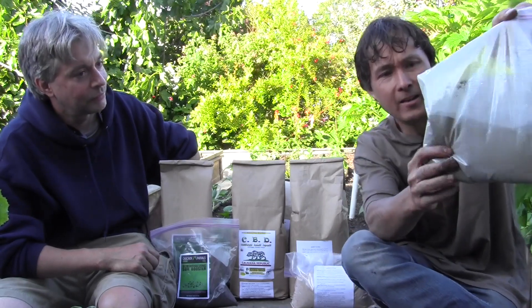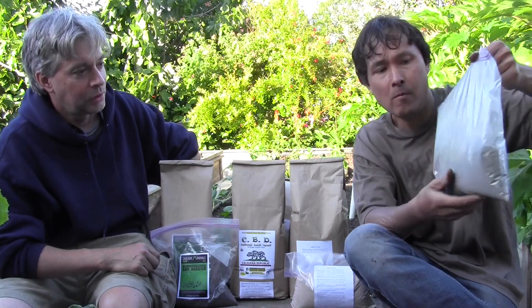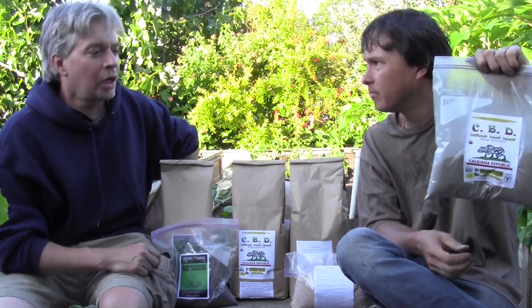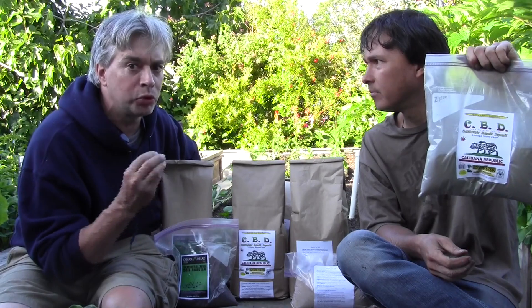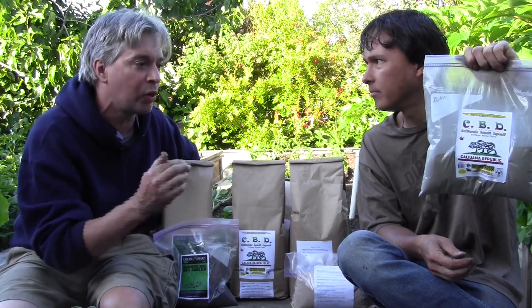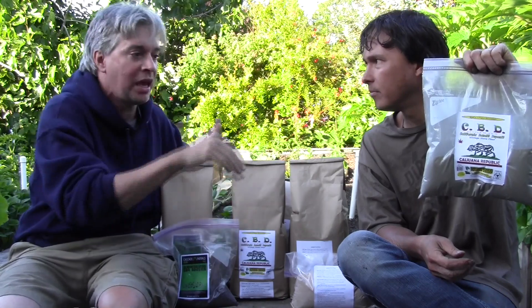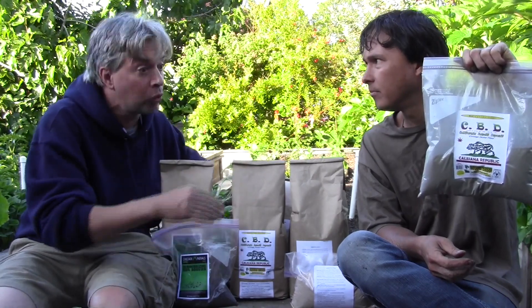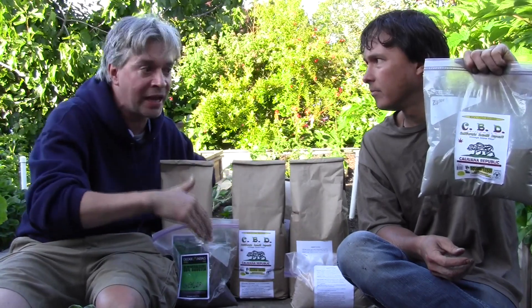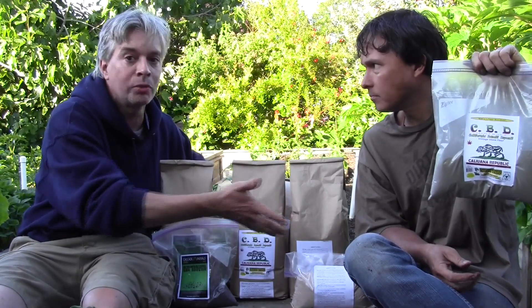This is a basalt and it's a nice fine texture — really like that a lot, almost like a flour. So this is more available for the microbes in the soil. Is this water soluble — can you use it in a hydro setup? There is no such thing as a truly water soluble rock dust. None of them have higher than a nine or ten percentile range true solubility factor. However, you could shake it up into a milk and introduce it through the irrigation system, and because it's so finely ground, it won't just sit on top of your soil and do nothing.